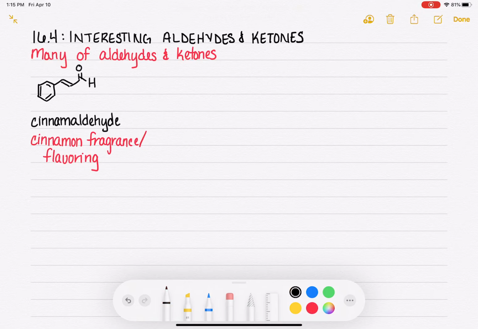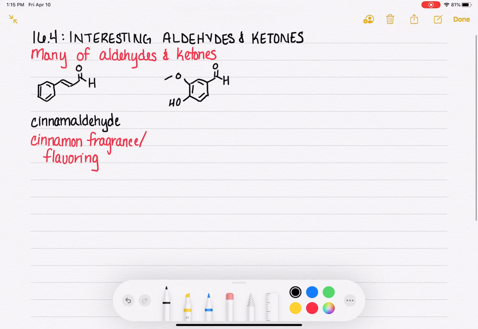Cinnamaldehyde is a natural product, so we can extract it from a plant. It is also very easy to synthesize, so we can make it in the lab and produce it either way. Number 2 that I'm going to show you is also aromatic. It has an alcohol, OH, and it has this functional group that we don't spend a lot of time talking about, the ether functional group. And then here is the aldehyde functional group. And this molecule's name is vanillin.